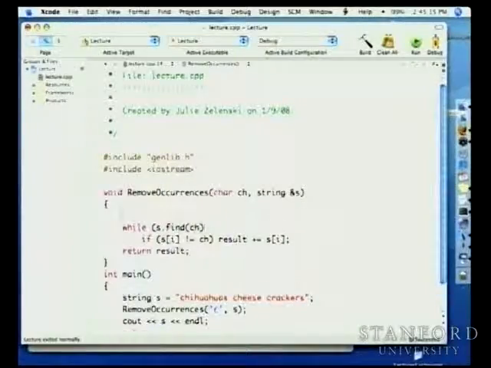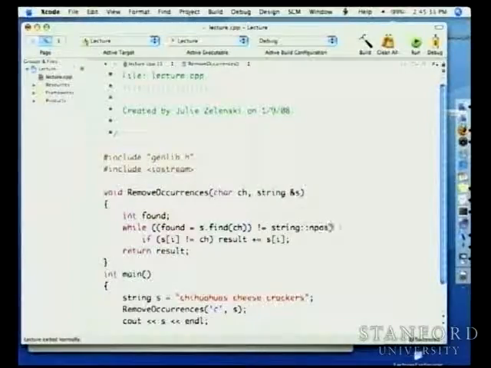I'm going to hold that result in a variable, and I'm going to say while found equals the result of calling find, and then I'm going to stick it in. This is a very C++ way of coding, right? Tightly combining this up, but in this case I have an assignment and a comparison all in the test of the while loop.